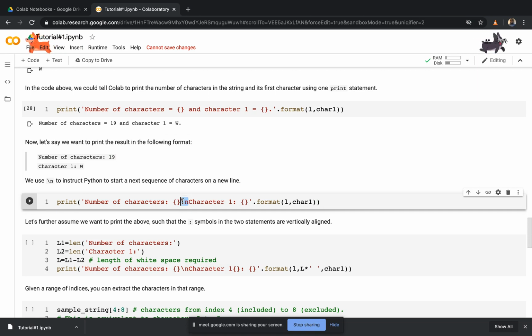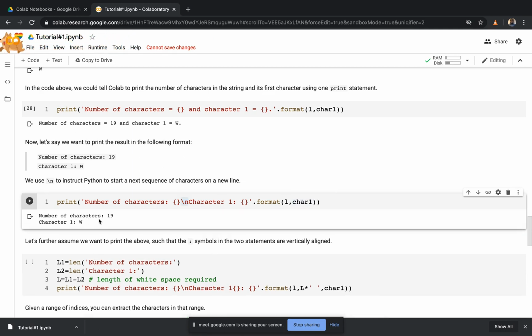Because you want the next sequence to start on a new line, you put the syntax \n. The \n tells Python that the next thing should start on the next line. Easy. So you put \n, character 1, placeholder, and you run this. This is what you get.